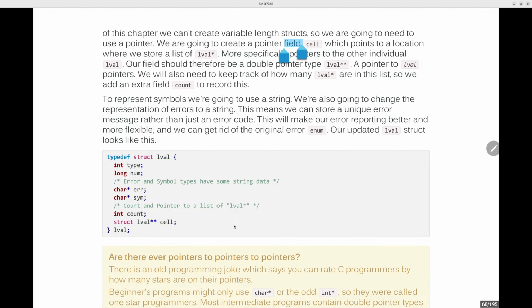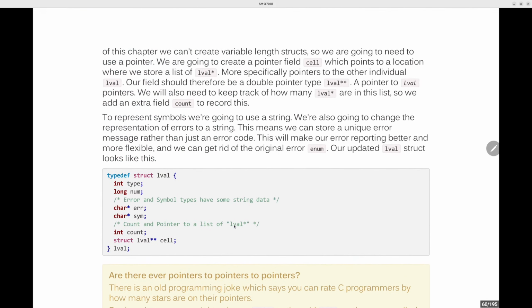So this is a pointer field. Okay. It's called cell, which points to a location where we store a list of our field should therefore be a double pointer type, a pointer to pointers.